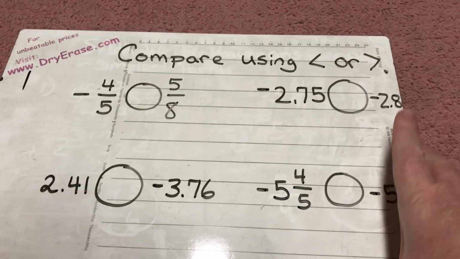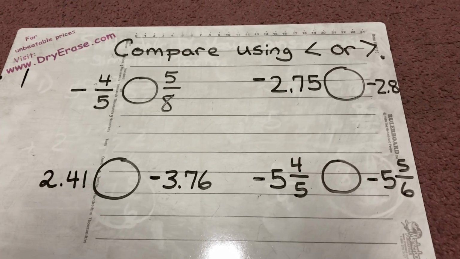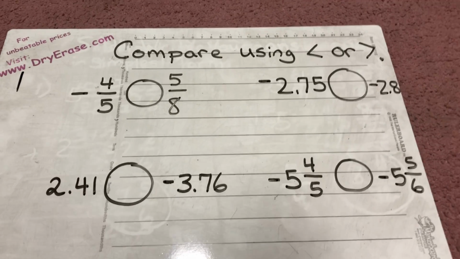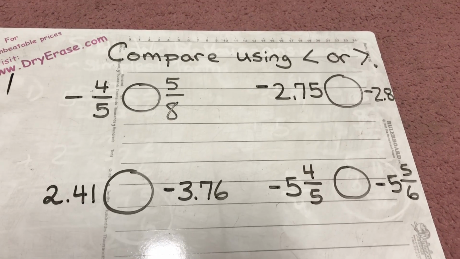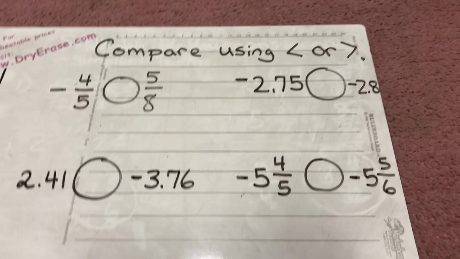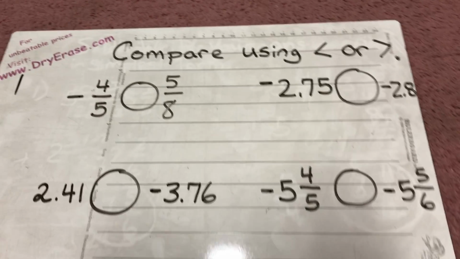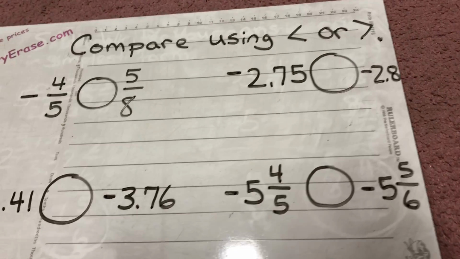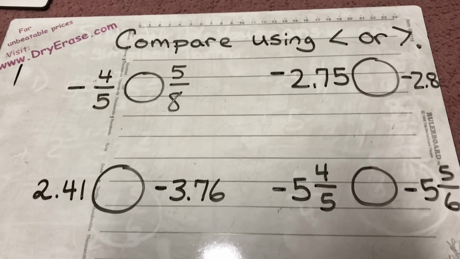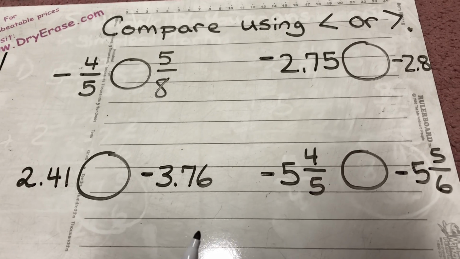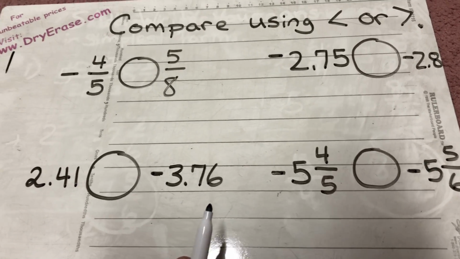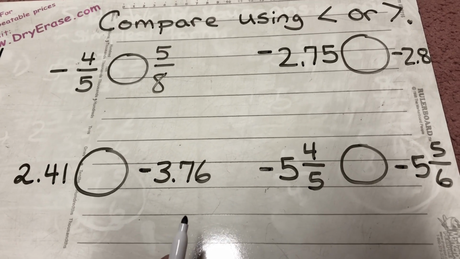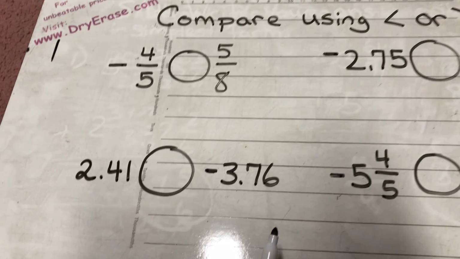All right, well, sixth grade, here we go with the second part of lesson 8.3. So specifically, we are focusing on lesson 8.3b today. And we have two sets of directions we're going to be looking at. This first one says compare using less than or greater than. So there's no equal in any of these things. One is always greater than the other. So we're going to be dealing with some decimal numbers, some fractions and mixed numbers, comparing them.